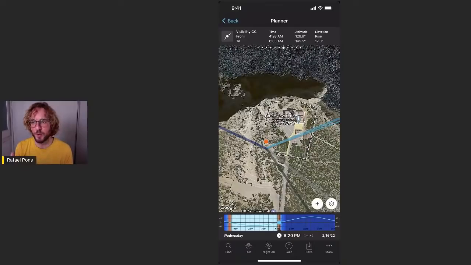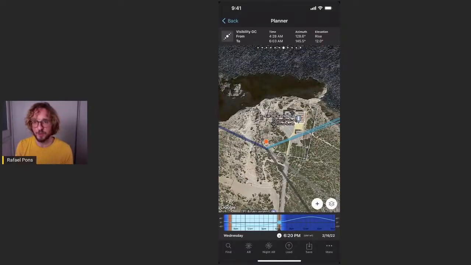Okay, let's plan the Milky Way around the new moon, the next new moon. Why? Well, because our workflow, as you probably know, when planning the Milky Way, is to place a red pin next to your subject and then jump time from new moon to new moon to cover all the new moons of the year and to check for each new moon all the possible compositions you can get with the Milky Way. So for a given month, all the possible photos you can capture of the Milky Way. The Milky Way is much easier to predict.